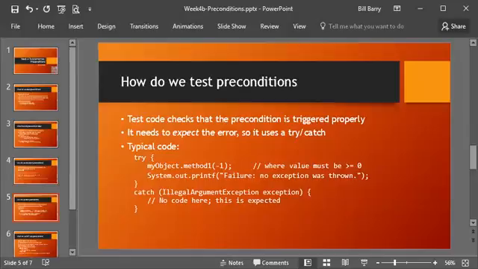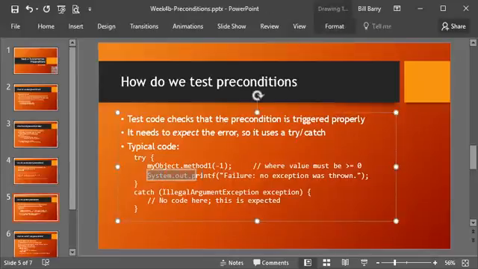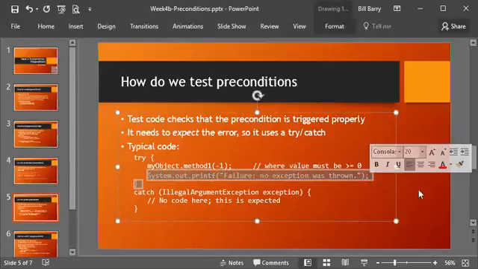So basically what we do in test code is that we put in a try-catch block the actual bad thing, right? So we try to call the method using data that we know is bad, like a -1 in this case. And then if the error is triggered, it'll take the catch block down here, and we don't put any code because that's exactly right? We expect that to happen, so we actually don't need any code down there. The code that actually catches and displays the error message if the test fails is right here.